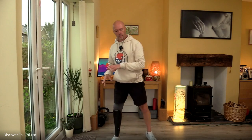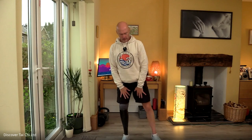So we'll have a wider base of support again, but we'll have a little focus again on keeping stable while letting the hands and arms do their thing. But it facilitates us to be able to feel calm because we're stable, even though we're moving our hands and arms. So we're going to pick the hands up to each side, up almost overhead. So we've formed a big circle.